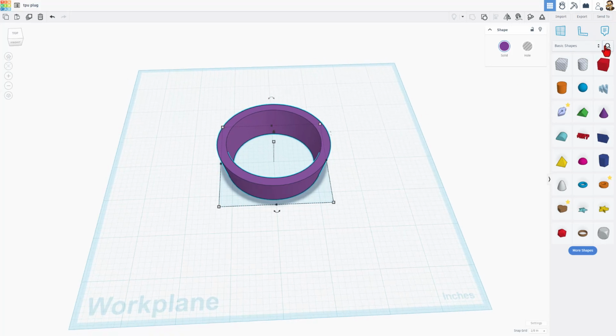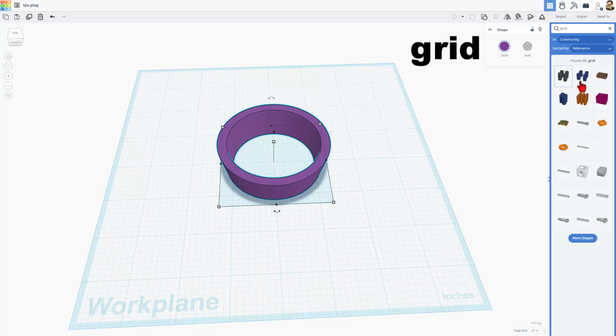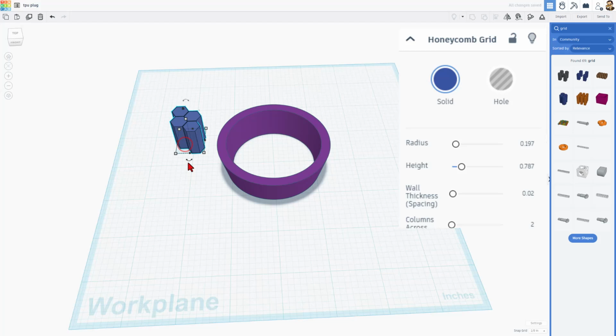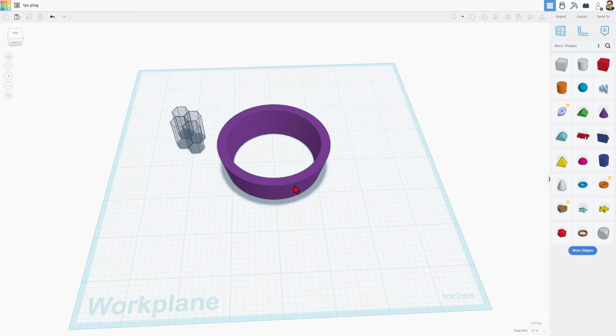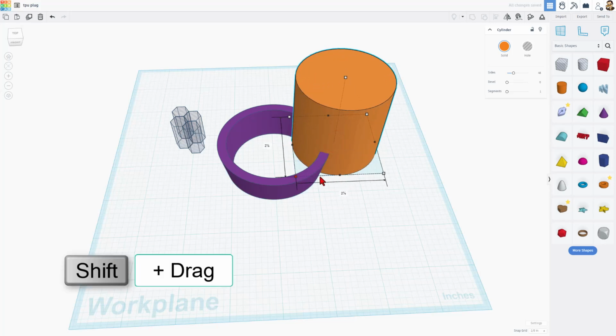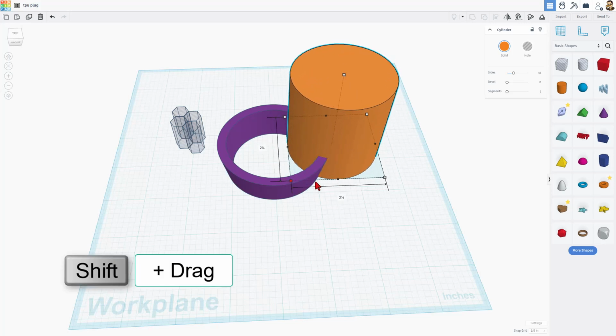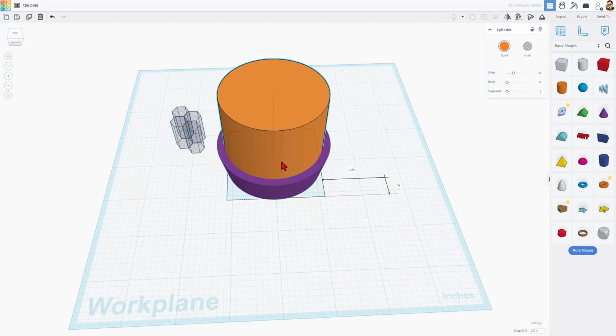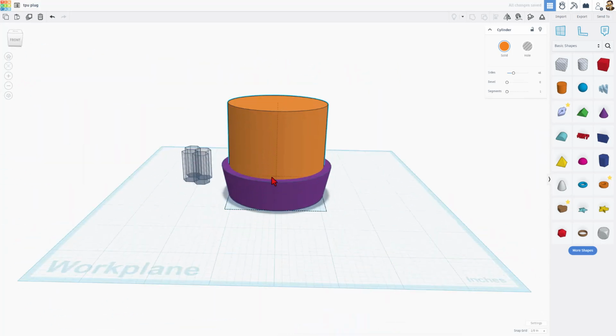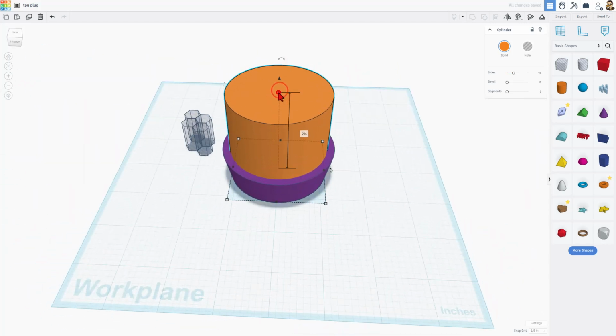Now, I want to put a grate on the bottom, and here is a cool way to do it. Search for grid. There are several fun ones to play with, but the one we want is the honeycomb grid. We're going to switch it to be a hole. It is going to cut the holes in the shape that we put here. Remember when we made this, this base is a little more than 2¼ inches. So check this out. We're going to simply bring out a cylinder. We're going to hold down shift and we're going to stretch it until it says 2¼. If you bring that over, you can see it fits inside really nicely. We are going to change the thickness.